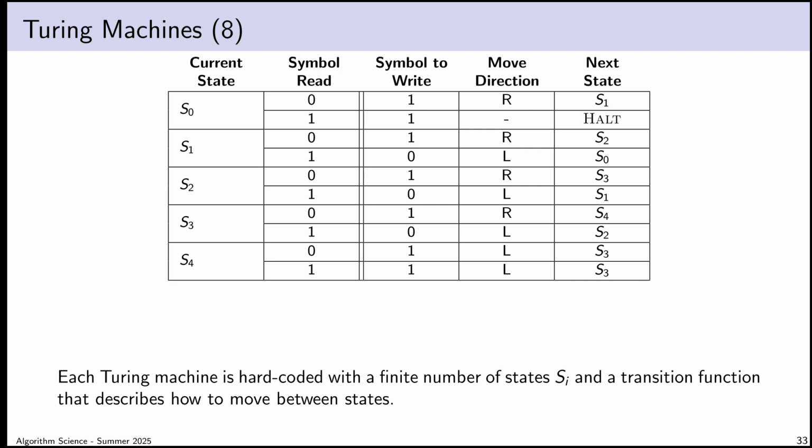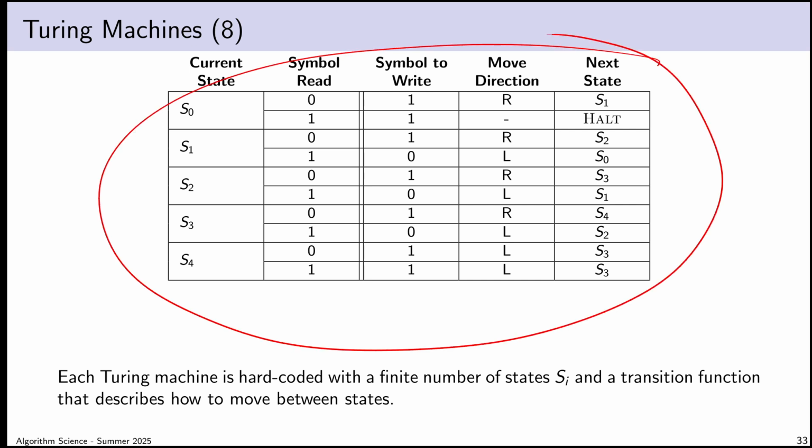So the next state, if I wanted to, I could have S0 go directly back into S0. Now that might be a problem in some cases, but I'm allowed to do that. So the program for the Turing machine can be specified in a table that looks like this. The number of states in general can be any number, but it's hard-coded. So you could make a program with 1 billion states, you could make a program with 20 billion states, or you could make a program that only needs 5 states, like this one here.